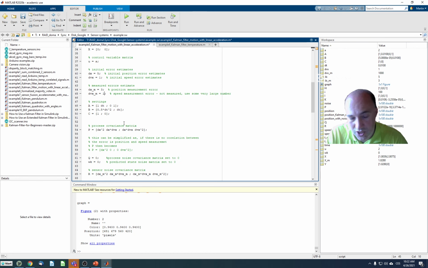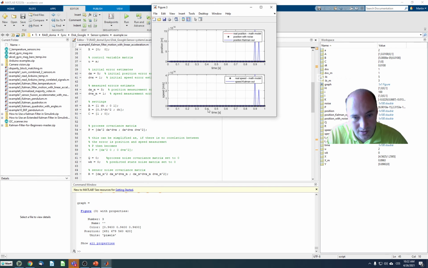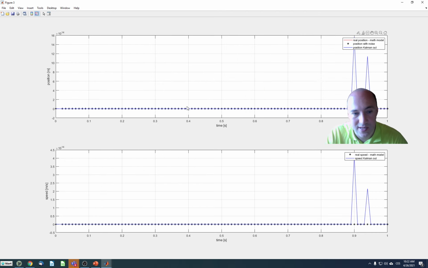I don't need to change anything at all, because here I have just redefined that I have some confidence in my speed measurements. And we can run it again, and we'll see that now, okay, this is an interesting result. Here we see that we have some problem with the stability of our calculation.